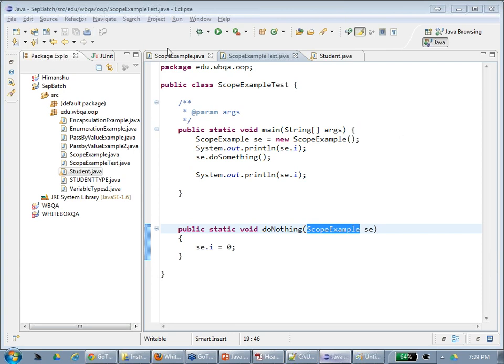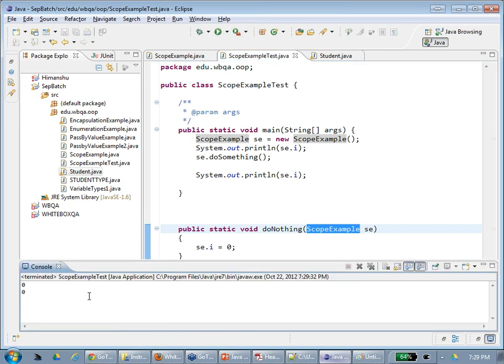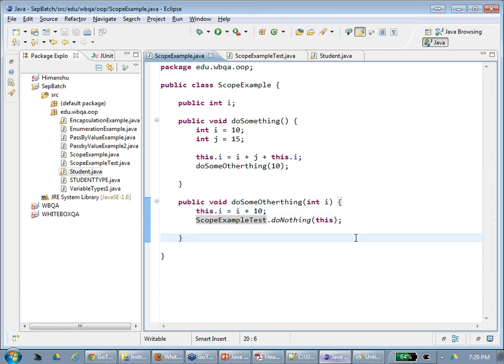Yes, I can run this program, not a problem. Finally, it will print 0, 0. If you are in a method, you need extra functionality, and you need to pass this object to someone else, how will you pass it? With the this keyword. Your object will become this. This represents the current object.